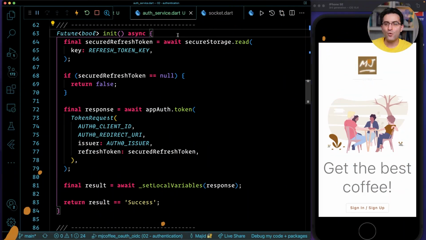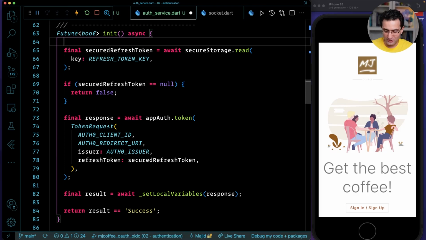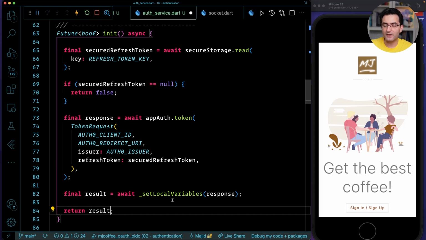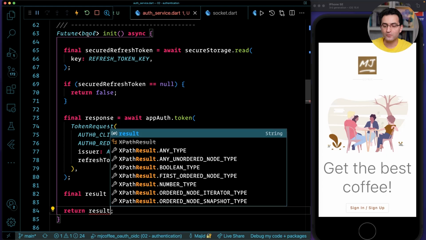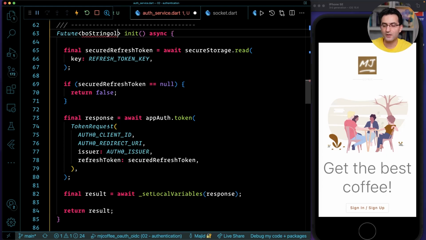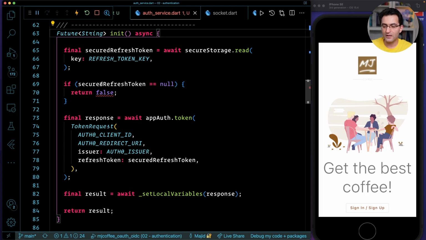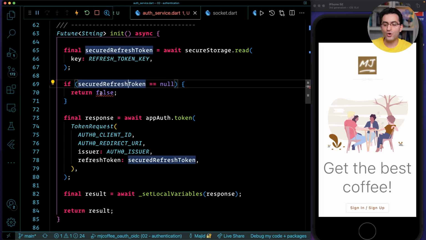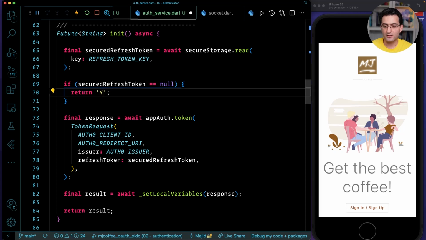And now I can come back to my init function. Well, there will be a few changes here. I will just return the result, which is going to be a string. I just want to make it as consistent as possible. If there is no secure refresh token, you need to log in.